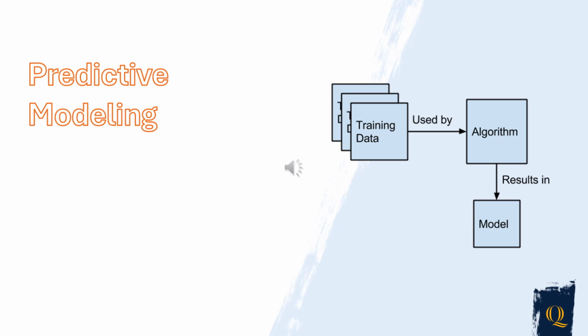This process starts with training data, which represents historical information or observations. This data is used by an algorithm which learns patterns and relationships within the data. The algorithm then generates a model, essentially a mathematical representation of the learned relationships. Once the model is built, it should be able to generalize the patterns it has learned to new data that was not part of the training set. This is critical because the ultimate goal is for the model to make accurate predictions in real-world scenarios, not just on the specific data it was trained on.